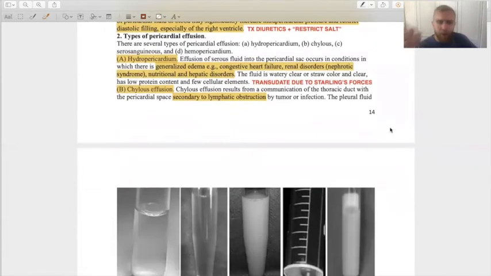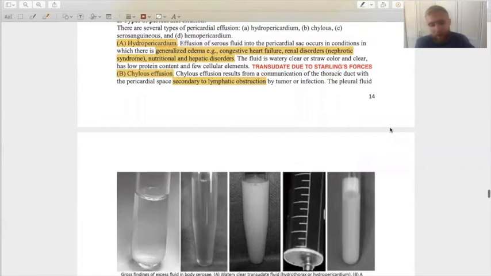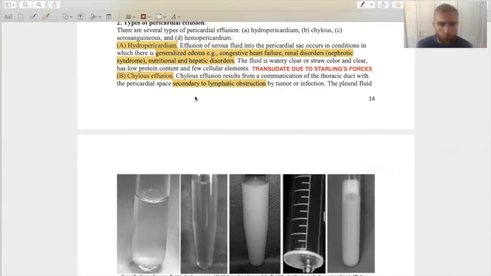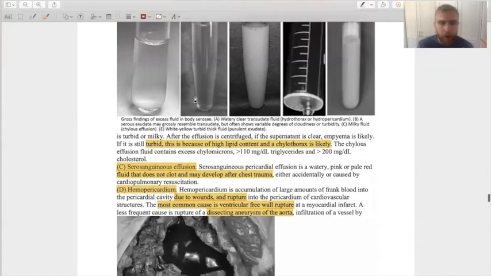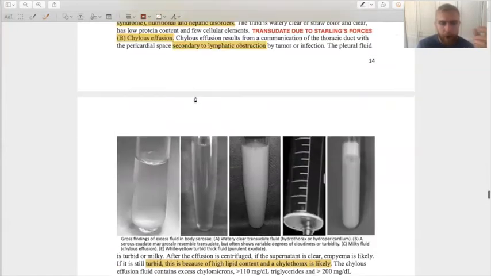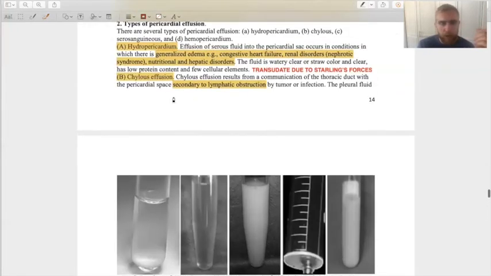So there are types of effusion, and this is going to be basically what you see when you put a needle in and perform a pericardial centesis. These are what you'll see. Kind of a likely test question, basically, like how did the fluid get there? Actually, now that I think about it, super likely test question. There's 4 of them. They each have very different pathologies and reasons for being there. And so, good test question.